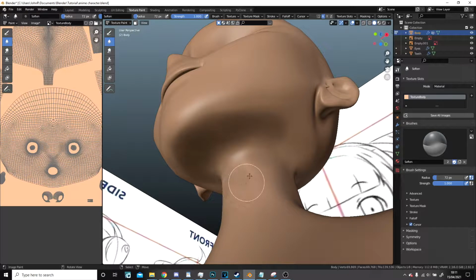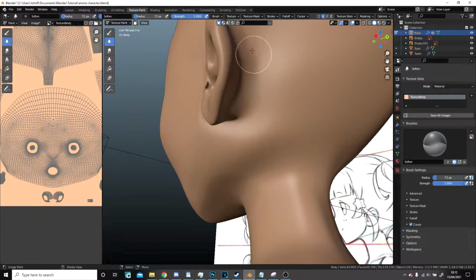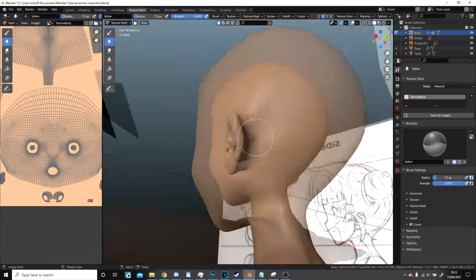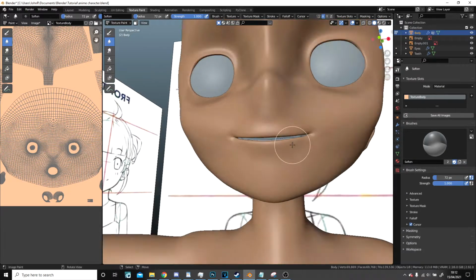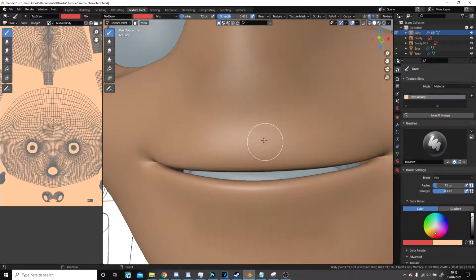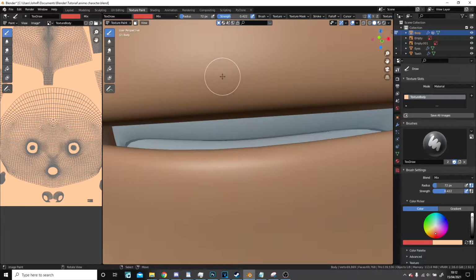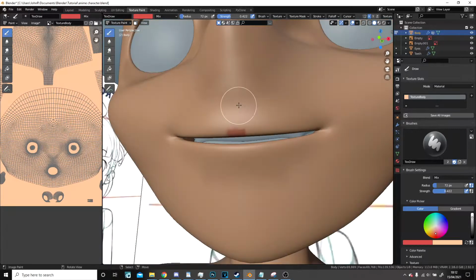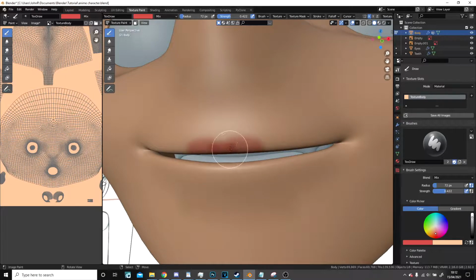Brilliant. And again on the neck, soften this. And behind the ear as well. Just get a quick soften around everywhere, just to soften it off a little. Perfect. And back to the paintbrush. I'm now going to go for a slightly redder colour. Just go around the lips. I don't have huge lips on this character, so don't need too much here.